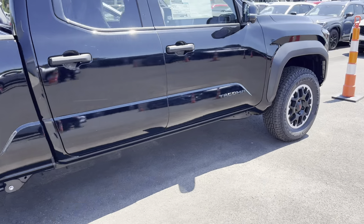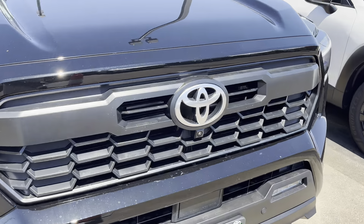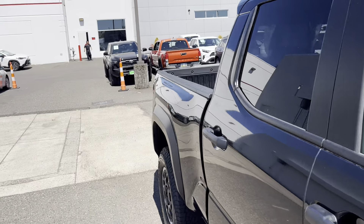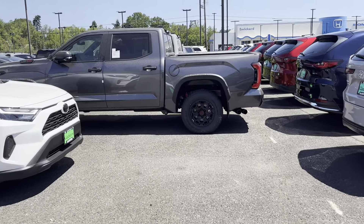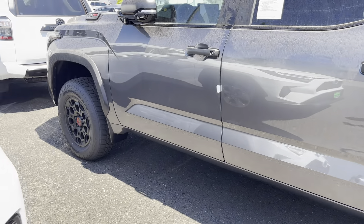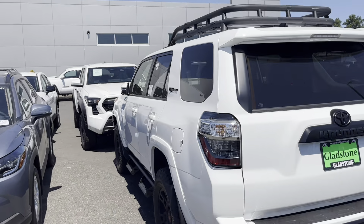It looks nice cleaned up, but when it's not fully loaded — you can see the 360 camera right there. They're only advertising about $1,000 off. Toyota dealerships are getting a lot of vehicles in. If you're looking for something specific, like a TRD Pro Tundra, they got one in Magnetic Gray with the camo and Fox shocks. They also got a white TRD Pro 4Runner — the last V6 naturally aspirated.